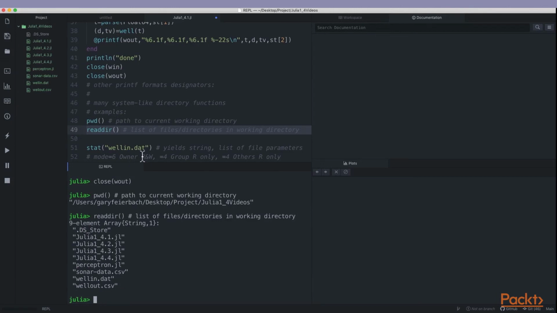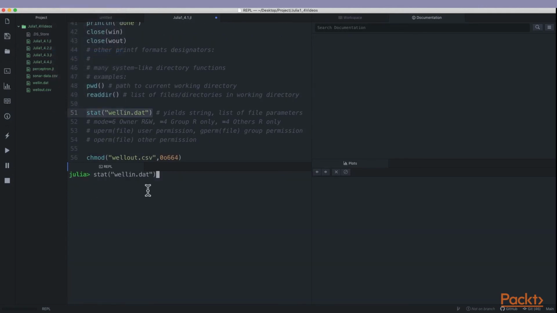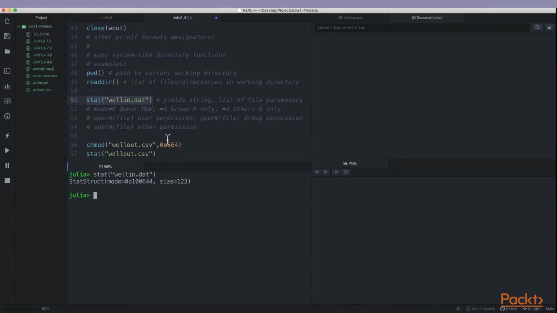Okay, now we can do a stat on this. This is the data file. This tells us what the mode is. And the important part of this, well, this tells us the length of the file in bytes. And this is a code that gives us the permission codes. A mode 6 means that the owner can read and write. Mode 4 is read-only, and so this is for a group, and this is read-only for everybody else. So this part of it is the code that says who can read it and who can write it, and who can execute it, but that's not of use here, because it's not an executable file.